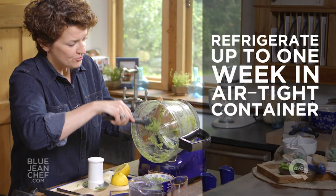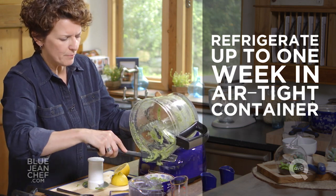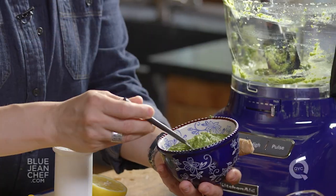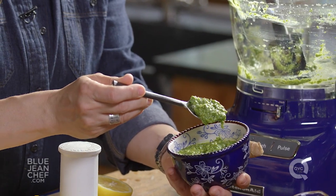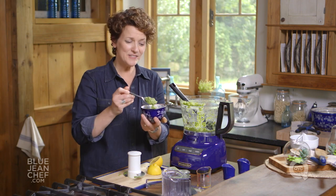If you're storing it in the refrigerator, transfer it to an airtight container, but put some plastic wrap right down on the surface of the pesto. That will help keep its nice green color. The food processor made light work of that, and here we go. Pesto, presto.